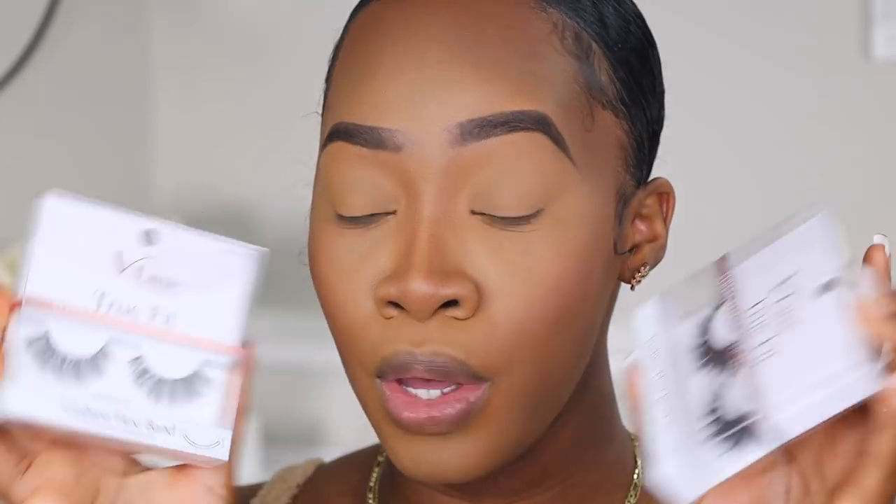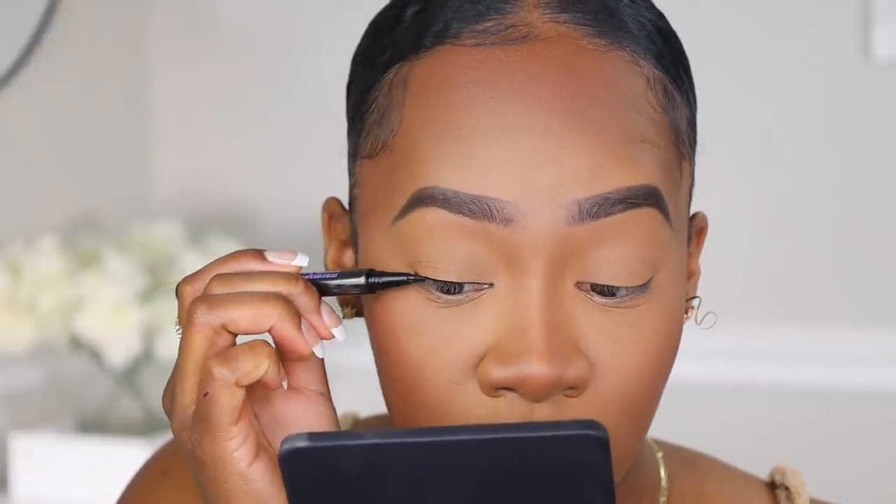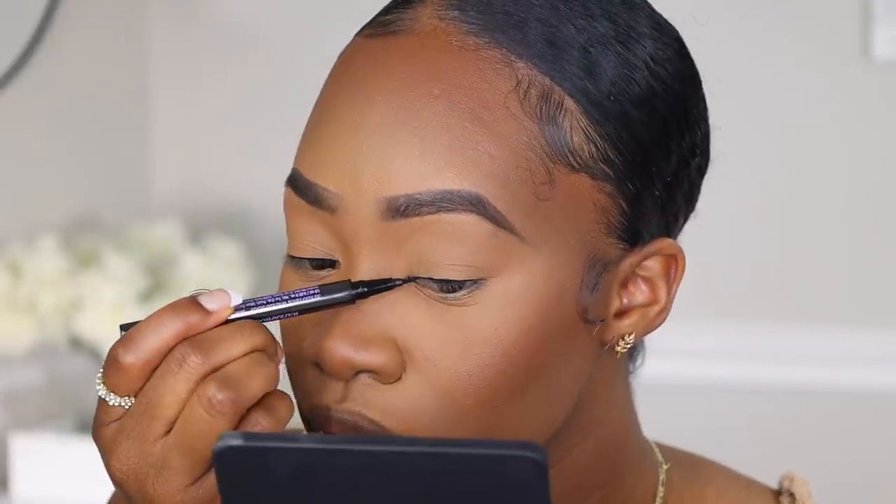One thing that helped me most with lashes is looking down into a mirror, as well as using my nails to grab them — I've never been a fan of tweezers for putting on lashes, so my fingernails are always helpful. I usually put my glue on my lashes while I'm doing mascara on the lid or liner. My go-to is usually a cat eye, but I'm not going to do that today. Even without a cat eye, I'll make sure my eye is lined — I just like a base on my eye for my lashes. Even just a thin line right at the lash line makes the lash band blend better.